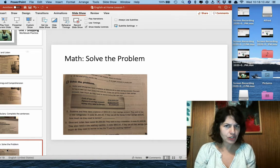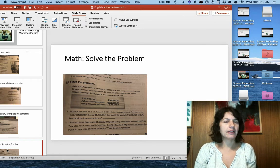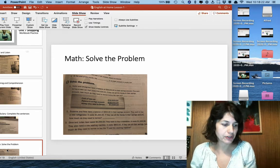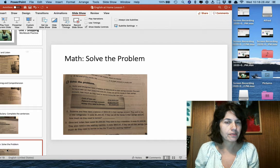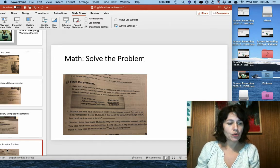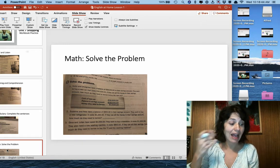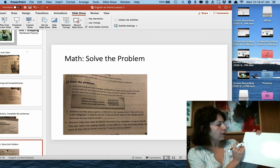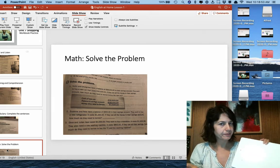So how much do they have in their savings account? What is their balance? Okay. Their balance is $950. How much does the refrigerator cost? The refrigerator cost $1,200, right? So what we need to do is we need to put the higher number first, right? If we're going to subtract to find out how much they need to borrow. So the higher number, which one is it? Is it 950 or is it 1,200? I think we know, right?